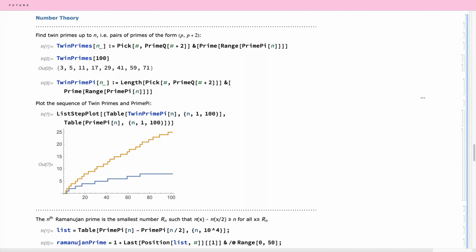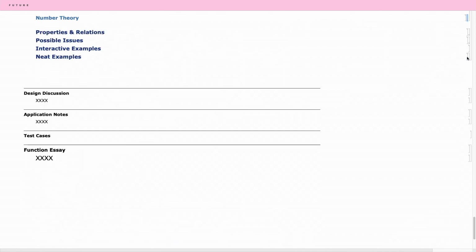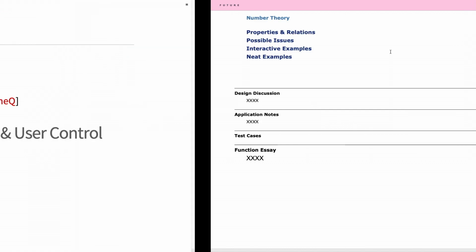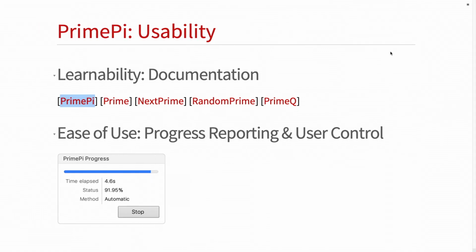Well, the number theory, like in this case, we show you how you can use it to compute twin primes and such. And essentially, it gives you an idea how you can construct it. So that's pretty much the idea about the learnability. So our plan essentially is to improve the documentation, and it's going to be in 12.1. And we hope that in a future version, we'll extend it to other related number theory functions, as well as probably write a course so people get more introduced to that.